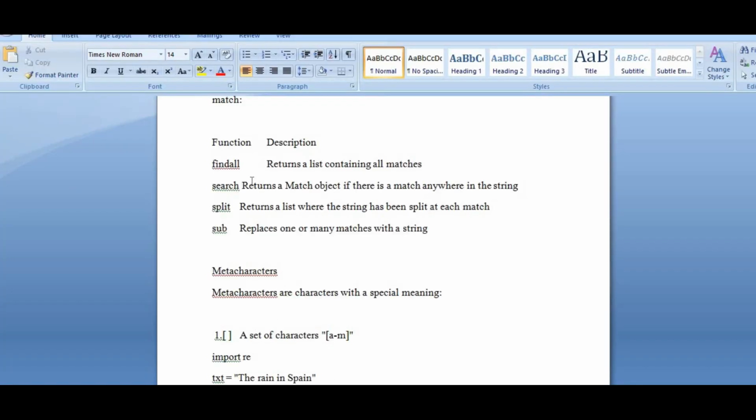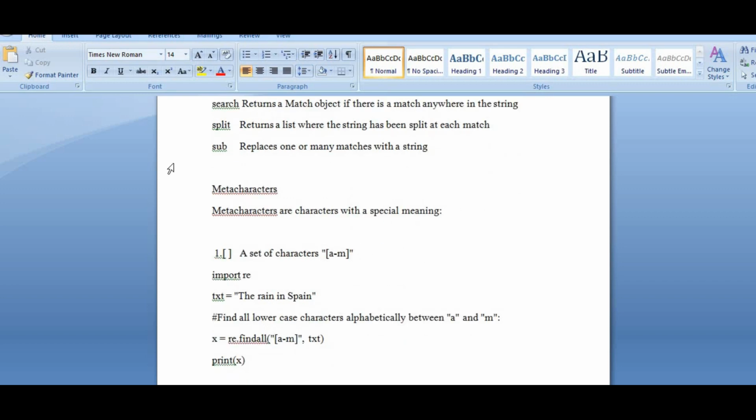Findall will find all the matches and return them. Split will split the text wherever there are white spaces, or if you want to split with commas or anything else. Sub replaces one or more matches with a string. I will give you these examples now.